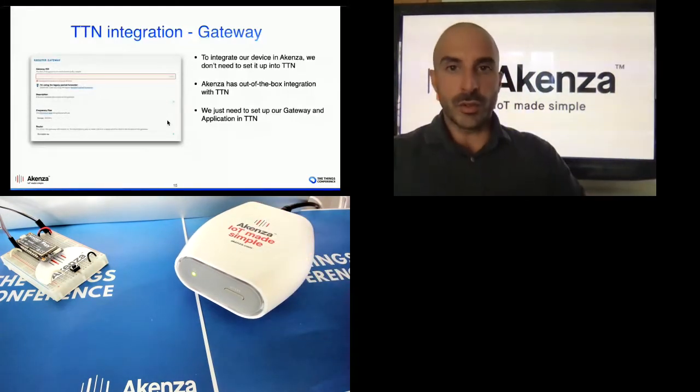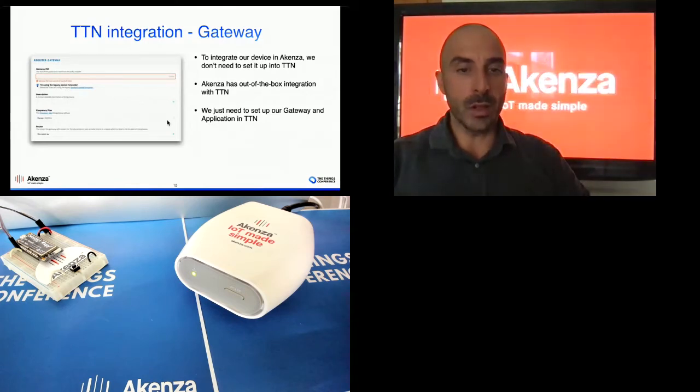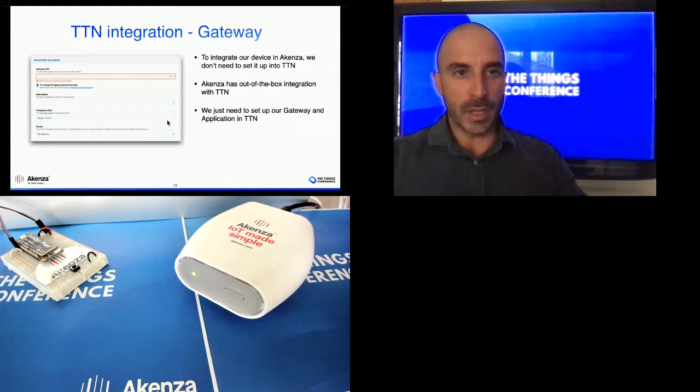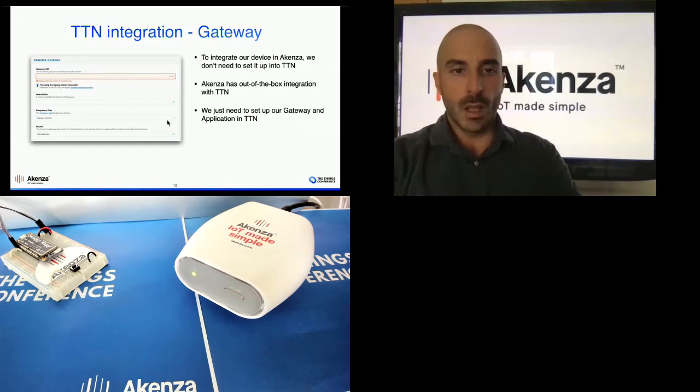You just need to integrate it with Akenza, with TTN, and well, that's it. You just have to insert the app key into the application of TTN in order to define a proper application, and then we can just jump to Akenza.